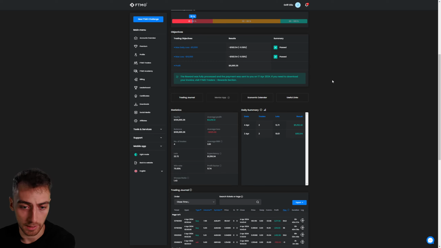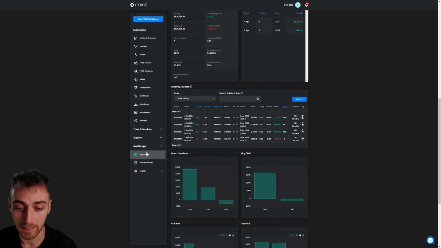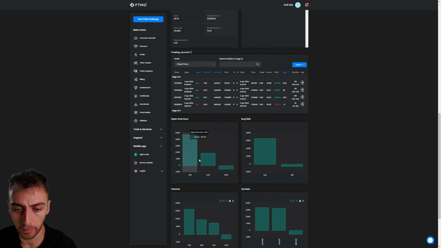What other cool stats are there here? Average loss is 500, average profit is 2,000. I had a 75% win rate, which is unusual, because my win rate is not normally that good. You can see a lot of these trades were opened pretty much in the middle of the night, and I think that makes sense because the trades which performed the best, the trades on the AUD USD and AUD JPY, are Asian pairs, so of course I got the most profit during the Asian session.